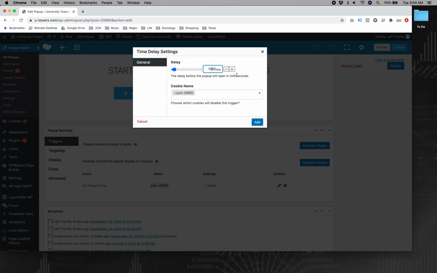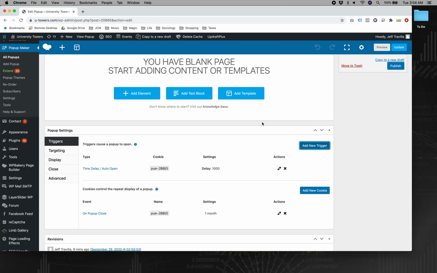I like it to be basically loading when the page is loading and then let someone click it off if they want to. To me, that's less invasive, that's less aggressive than the latter version. But again, it's a matter of taste. I'm going to leave it to 1 second for now. Feel free to modify. You could rename this cookie if you want to, but there's no real need to do that. So our triggers are set.